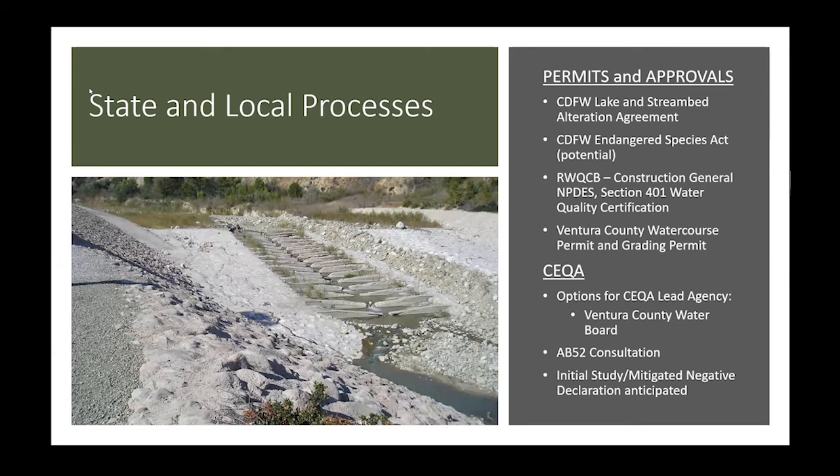Yeah. Hi, LB didn't mention that to me specifically, but this has always been the case where if another entity out there isn't taking the lead, we generally don't prefer to be the lead, but if we have to, we're able to do that. Because this is another layer where Fish and Wildlife isn't taking the lead, like where they generally would in most cases for our projects, we have the ability to do so. It would be me taking over and taking care of that part. So we can. Great. Okay, good.